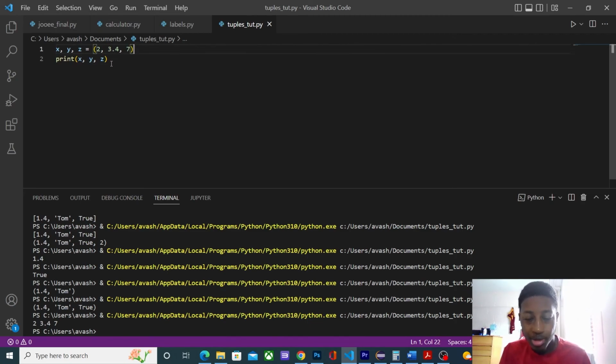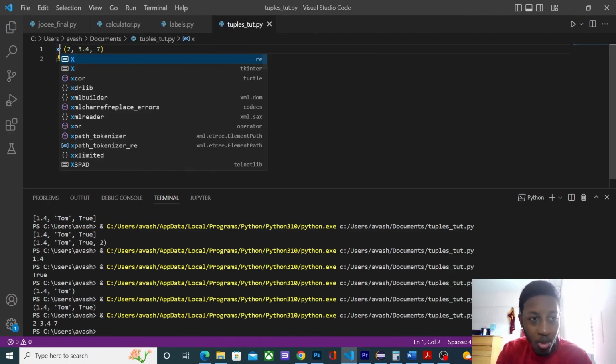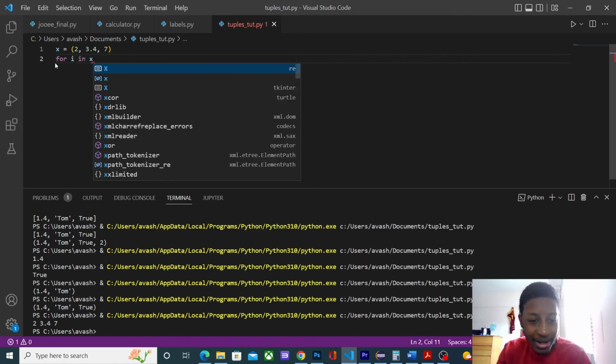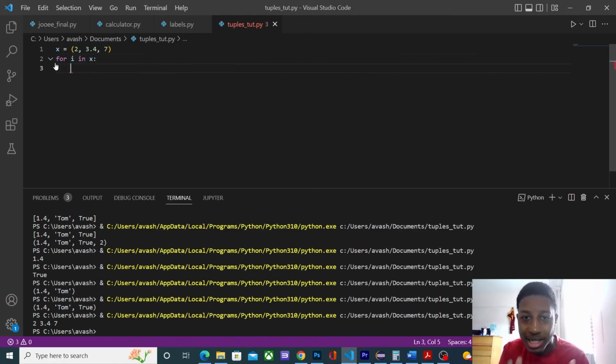The last thing I'll talk about is looping through tuples. Just like lists and even dictionaries, we can loop through tuples. So let's make this one tuple now. Let's call it x. This is actually pretty bad style here. Actually, let's not do that.